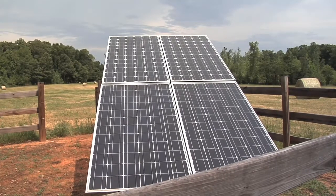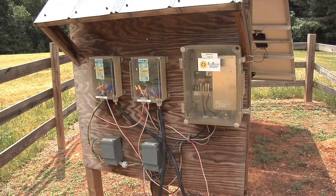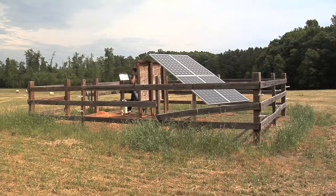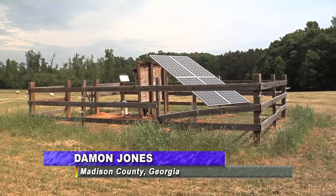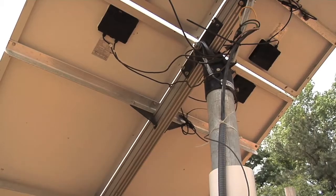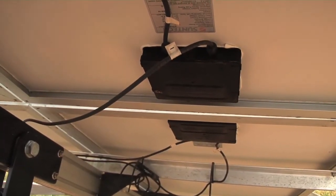Solar is just another supply of energy. Instead of getting energy from a fossil fuel like diesel or gasoline, we're actually getting it from the sun. It's a constant source of power that's being used to run small things like calculators and watches and bigger things like cars and houses. And now it's being slowly integrated into the agricultural industry.